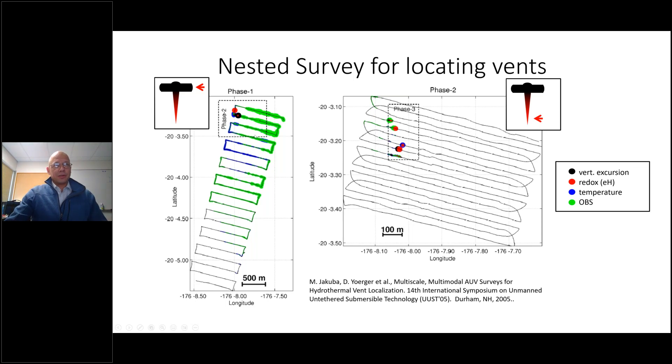A key takeaway from this is that the amount of time the vehicle spent surveying relative to the amount of time that it spent actually detecting anything was very large. The hits, that buoyant plume was actually on the first three track lines of this survey, and the end of the survey wasn't even within the non-buoyant plume. And likewise, in the phase two survey, we had a large portion of the survey that didn't encounter any venting, although one important complexity here is that there's not typically just one vent, there's often a vent field.